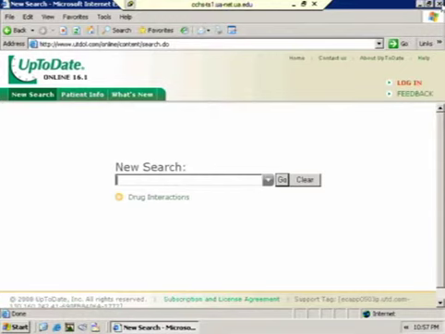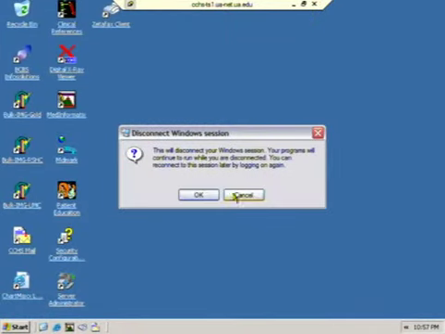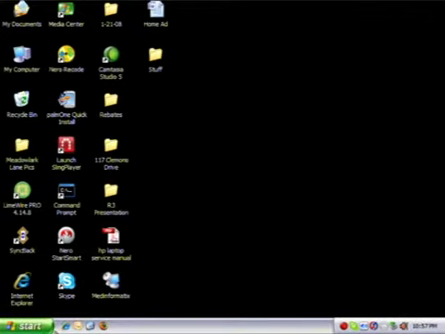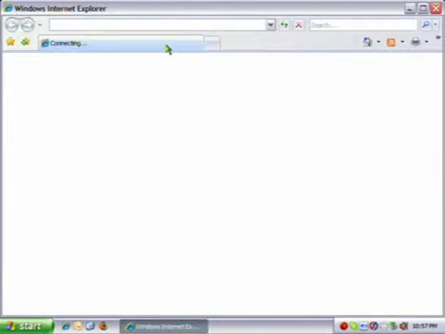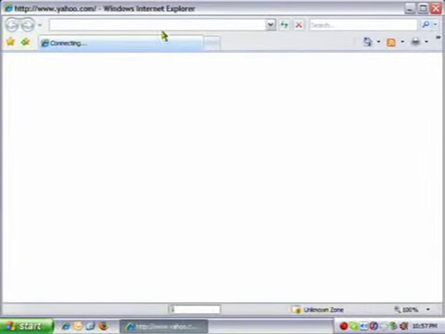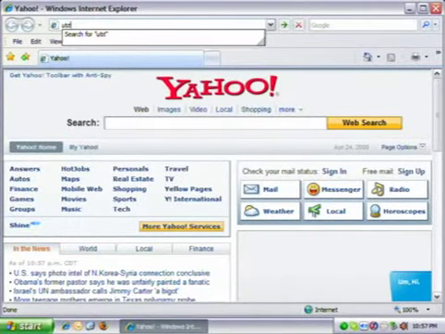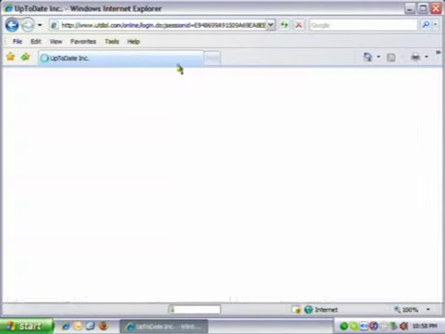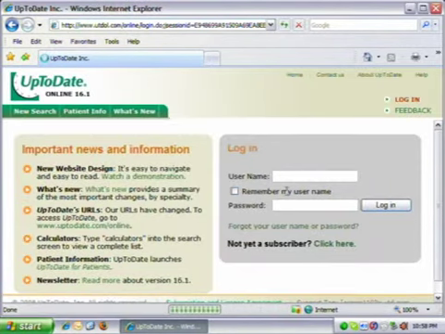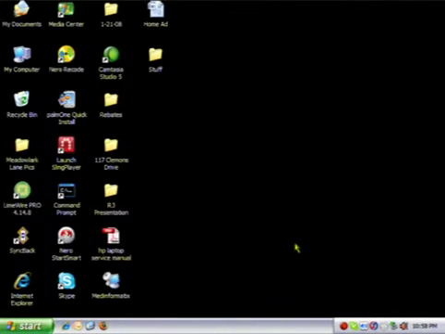You can't do that from your Internet Explorer browser at home without doing it from within the remote desktop connection, or else it'll give you a login message like this, and it'll ask you to log in. So use the remote desktop connection to access the Medinformatix system and do your notes from home, or check on your charts from home.